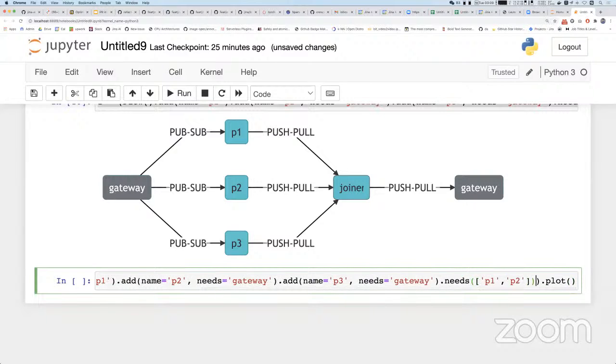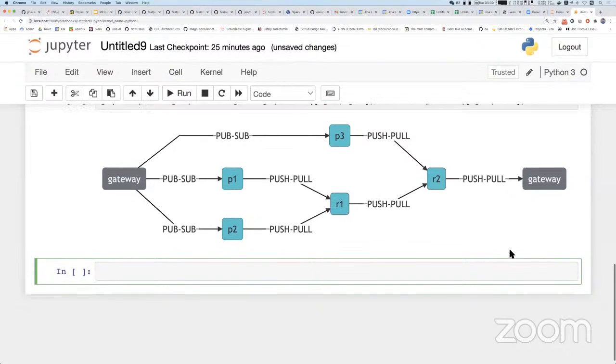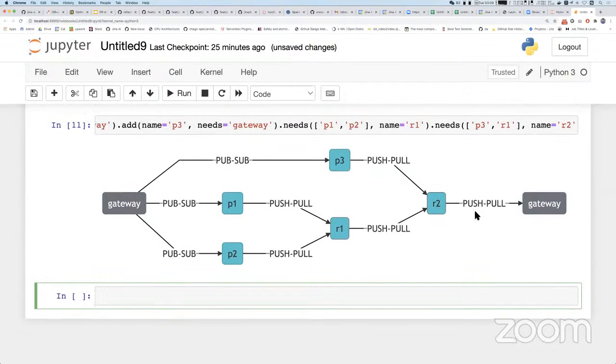If I change this to P1 and P2, and call this reduce 1, and I need again P3 and reduce 1, and I call it reduce 2. Okay, look at this flow, and think about what I just said.